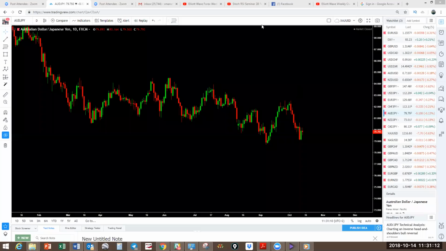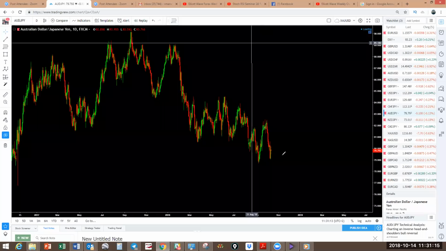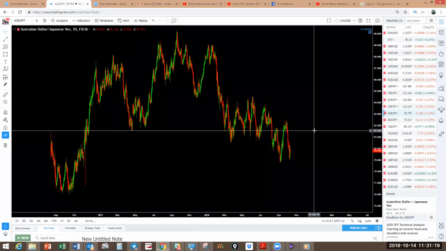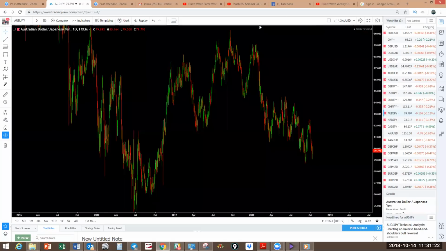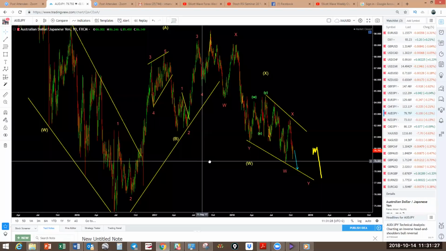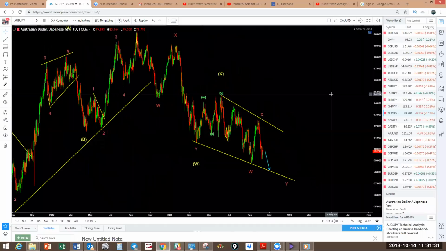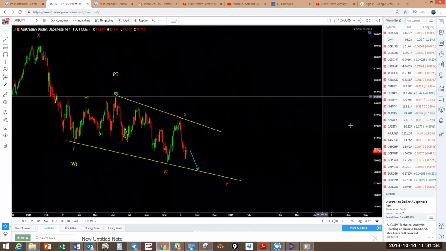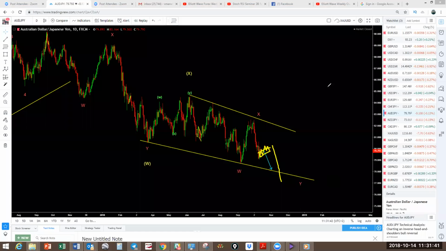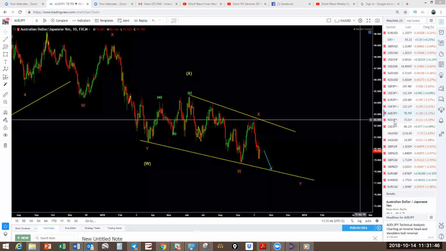We're still expecting one more down. Still expecting one more down here before we go up. So we're still bearish. If we still continue to get correction here, it's still coming down. See, we're still expecting one more down in the red degree. Okay, not very clear at this stage what's going to happen until you get a clearer correction. That will tell you that you're going to complete that red Y. Right, so that's AUDJPY. New Zealand, similar.